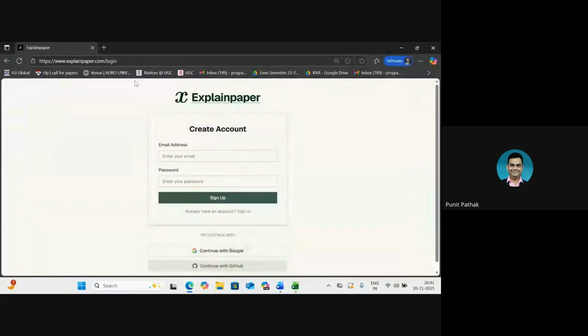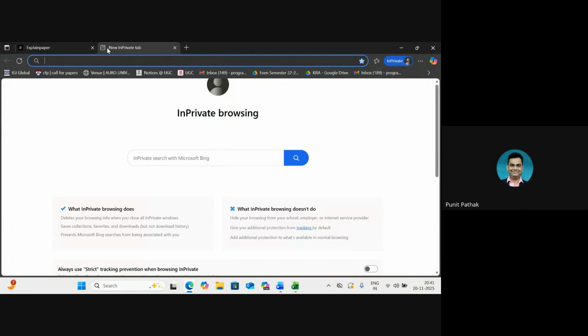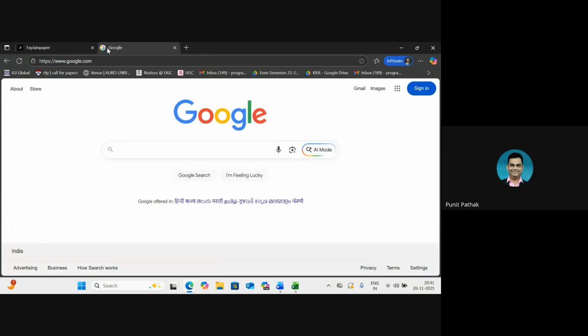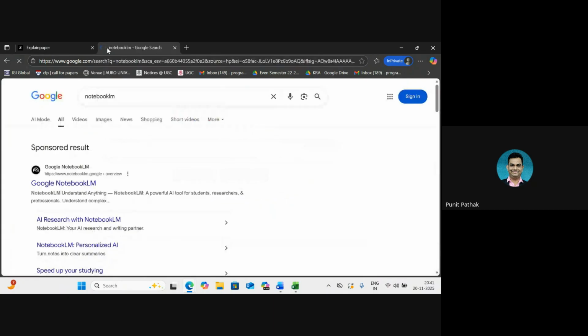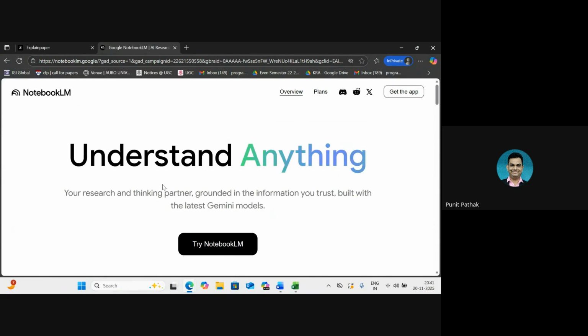Now, this platform is used in multiple ways, and this is the only tool I'd like to pause here for a minute. As I'm sure some of us know, I conduct regular FDPs on AI tools for both teaching and research. This is the only tool which finds a place in both the lists because it can be used in both the ways. And again, I'm sure some of us know this, but I'm going to demo it anyway in case some of us are seeing it for the first time, which is Notebook LM.